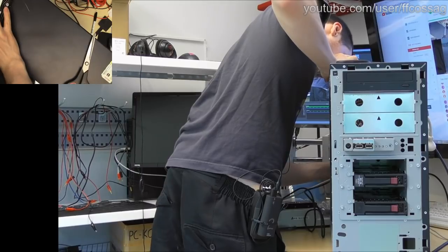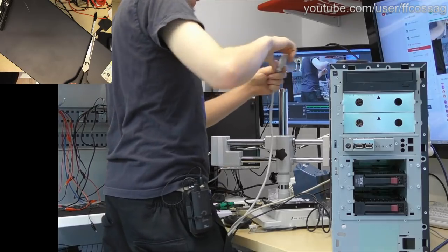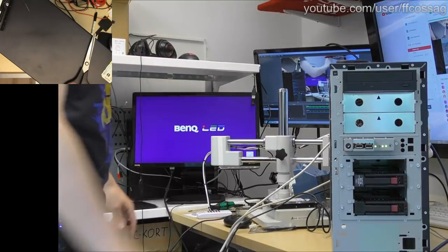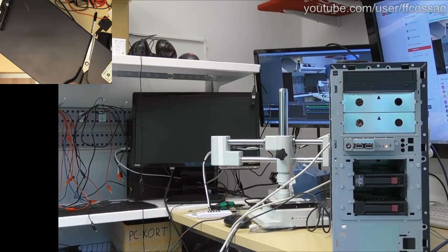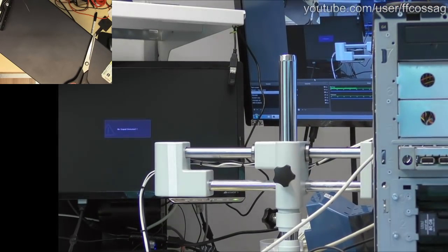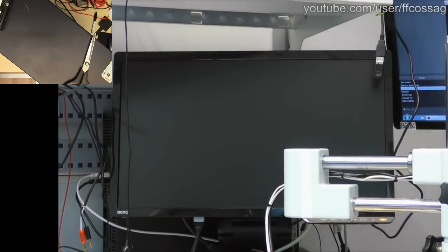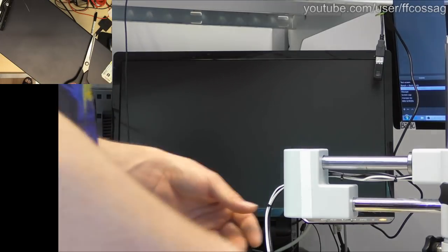Video, keyboard and mouse, and power. Rum. That means this, damn it, reboots every time you connect something to it. Okay, that does not want to move. It's doing something. This thing takes forever to get going, so I'm not worried.